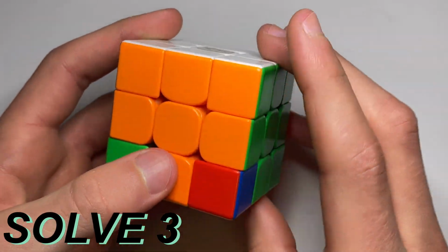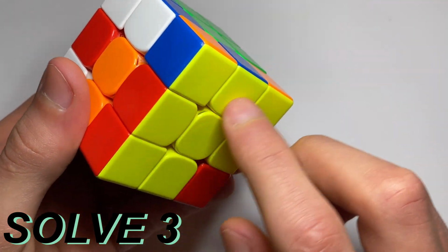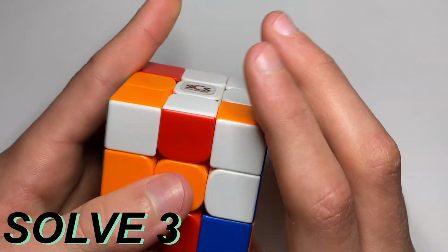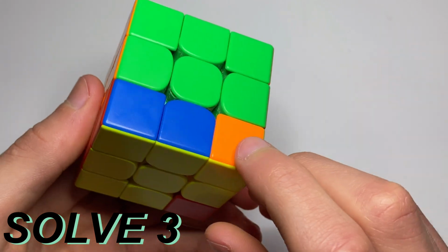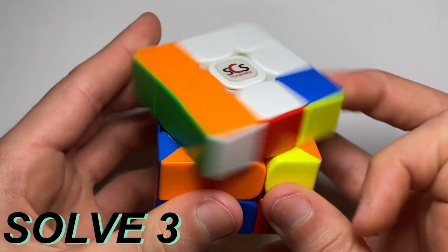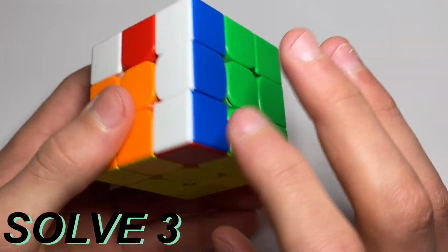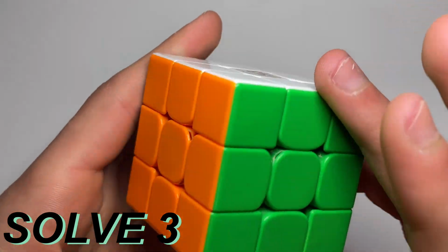So I'm going to do this one first. I do R U2 R prime, that one's red and blue. So I move the red and blue edges over here, so I can put that one in right there. Do R U2 R prime, we move the orange and blue right there. Then I can do the R U2 R prime again. And now I have my last one right here, I have the orange and green. Do R U2 R prime, and then it's solved.